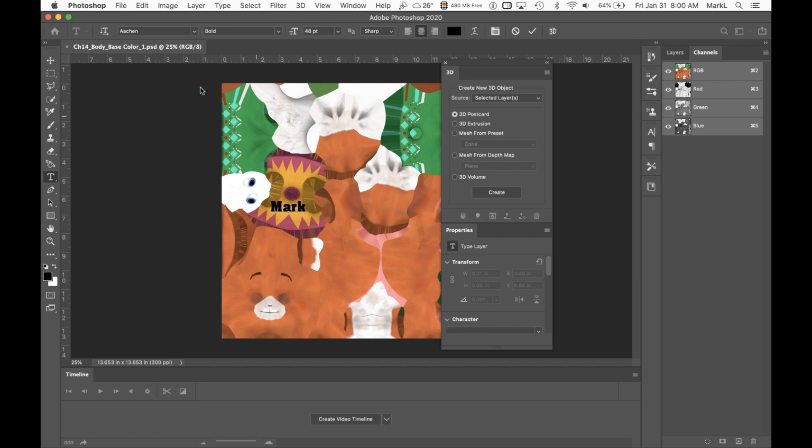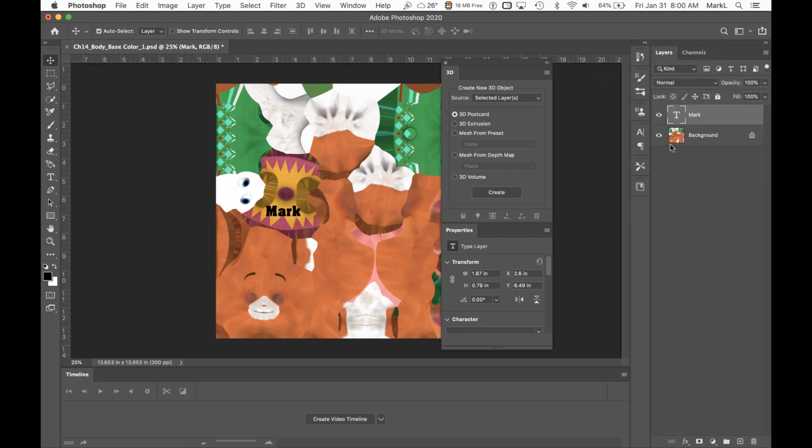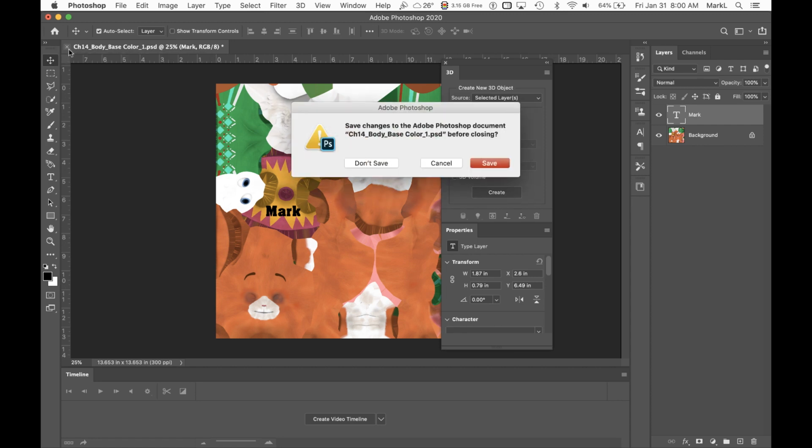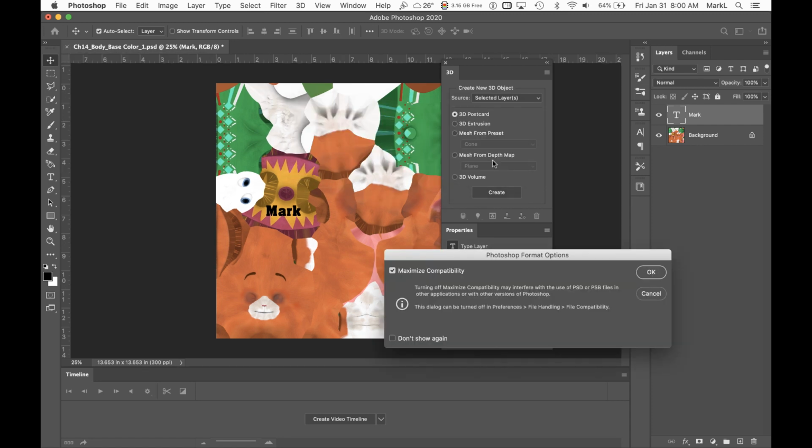Nothing serious. I can take my move tool, and I can move it around, and I can change colors and all this other stuff. And I'm going to put it right over these spikes. And I say, well, how do you know which spikes to put it over? Trial and error. Now notice, this is a layered Photoshop file. So I'm not going to flatten this. I'm going to leave those layers there. And I'm going to close this. And I'm going to save it.